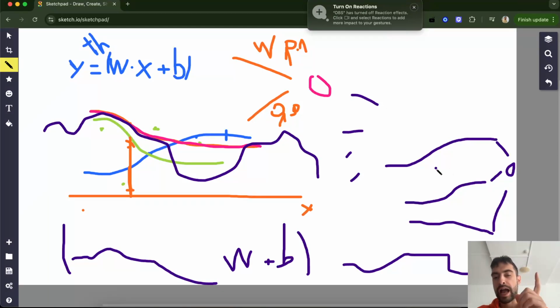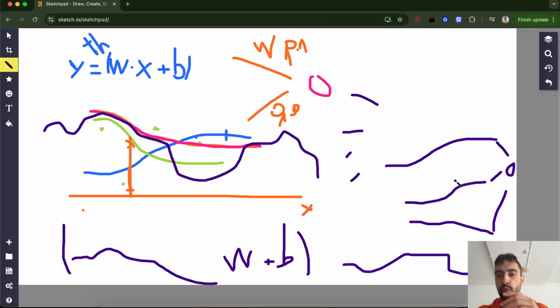Keep in mind though, I'm drawing the entire function and I'm saying this is the output of the neuron, but the output is just one number on this line, and it corresponds to the y-axis. So this number on the y-axis here. So when I say we pass this entire function through activation, what I mean is we pass whichever current y value of the function happens to be as the output. Because the output is not the entire function, it's just one number on that function. But all of the possible outputs of this neuron would draw this function.